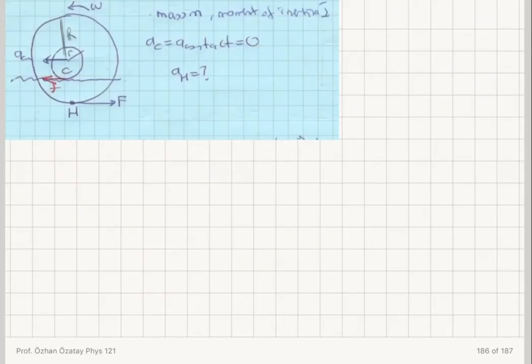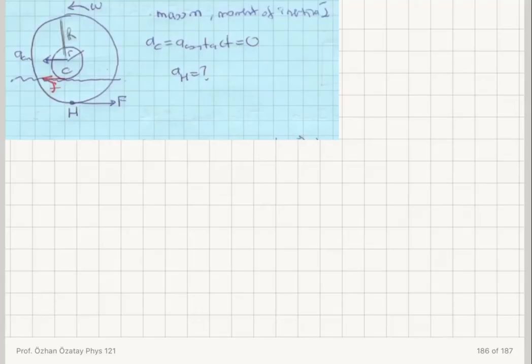Okay, let's move on to another example. We have, I don't know what this is, maybe it's a disc or a cylinder, probably a cylinder, which has an extension on one side, so it's touching the surface in the central cylindrical region. It has mass m, moment of inertia I, and the contact point has no acceleration. The acceleration is 0. The problem is asking me what is the acceleration of point H.